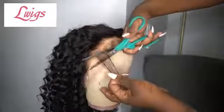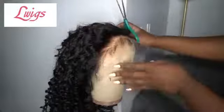This is a curly style unit. It's a natural color. The length on this one is 18 inches. The wig density is 180. So this is a pre-plucked unit and it does come with baby hairs around the perimeter. So obviously you guys can see the hairline is popping AF.